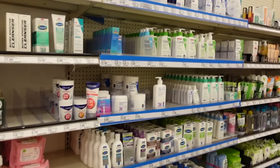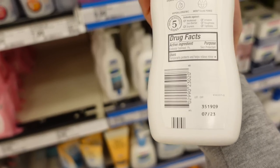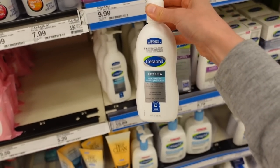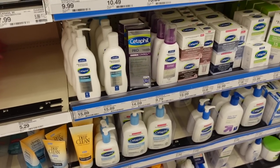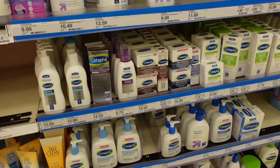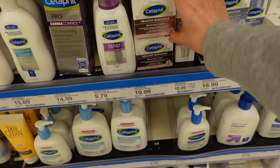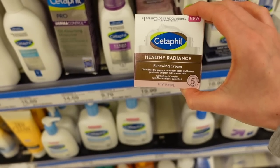Here's some skincare. New look, same formula — this is a good moisturizer. I didn't recognize it because they repackaged it, but it has colloidal oatmeal in it. Cetaphil, I'm telling you, they have really upped their game this year — they have a lot of good goodies that have released.